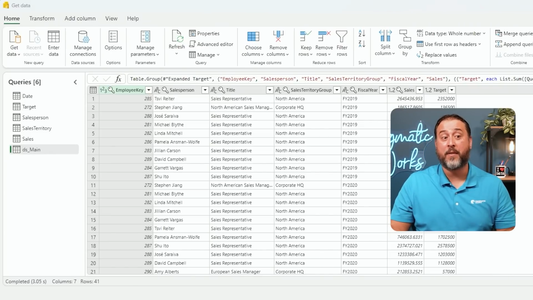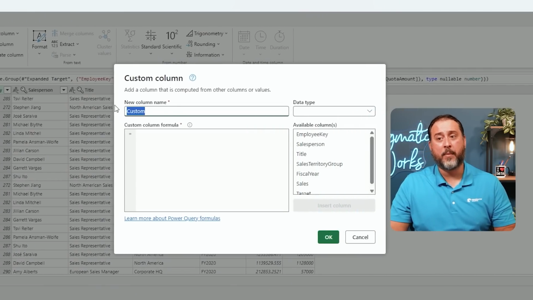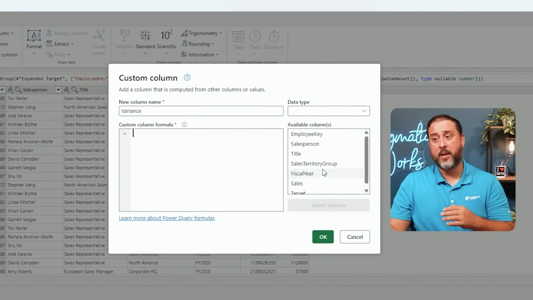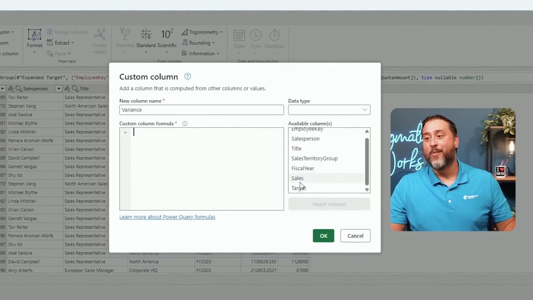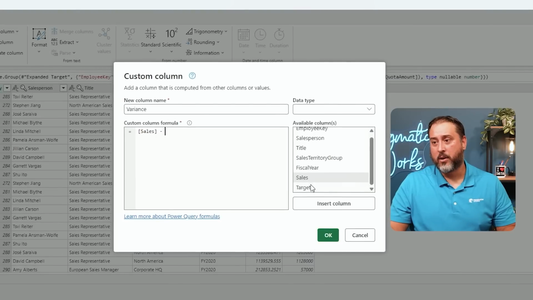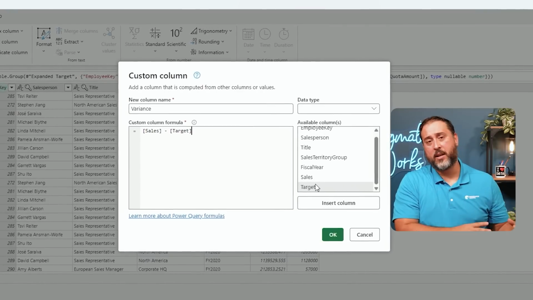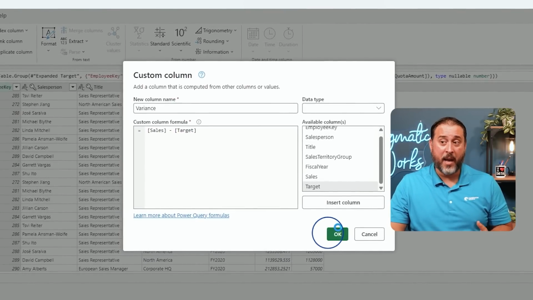This is once again going to be called variance, and it's really just going to be a matter of going into add column. We're going to do a custom column. I'm going to call this variance. And it's really just going to be my two items that we just merged. Well, I guess sales was here since the beginning. We're going to take our sales and subtract from it our target. Right, that's the idea. So I'm double clicking the column name sales, putting a minus in there, and target's the operator. This is going to do that math for us.